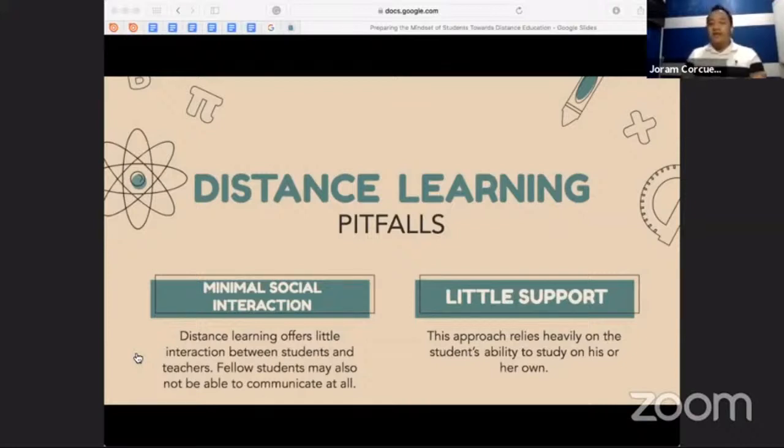Okay? So since this distance learning approach relies heavily on the student's ability, they need to be responsible. That's one. Second, of course, they need to be resourceful in looking for additional resources or assessments na magagamit nila para mas maintindihan po nila yung lesson. Let's say, for example, nahihiya silang magtanong sa teacher. Unlike in a regular setup, marami silang pwedeng pagtanungan. Ngayon, syempre, mas limited yung social interaction. So, dapat talaga on their own, the kids would also be creative and innovative in looking for additional resources. Okay? Para yung support talagang hindi pa rin maging problema.